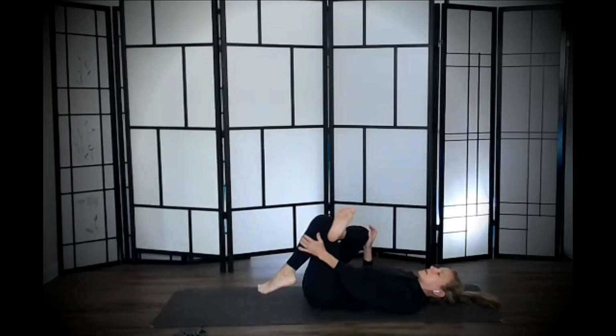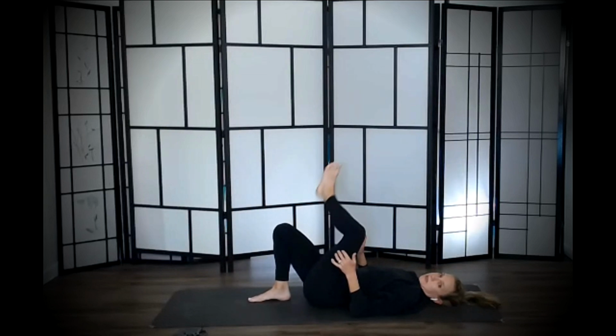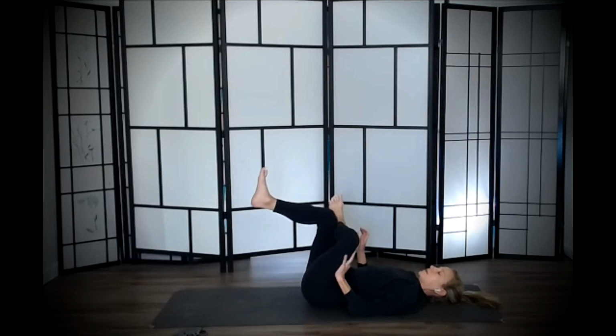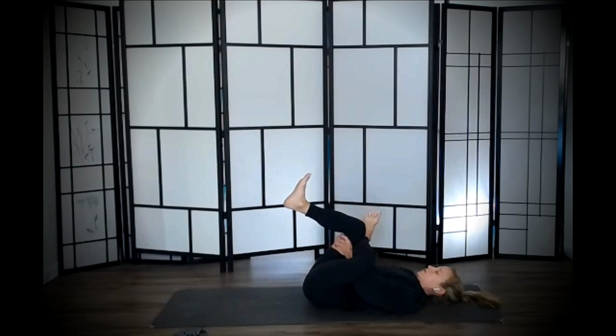Slowly lower the left foot back to the sit bone. Unhook the right and take the left over the right, just switching sides. That's it. Figure 4, left foot over right knee, pick up the right leg, interlace your hands around that thigh or knee, whichever variation you feel is most efficient for your body.